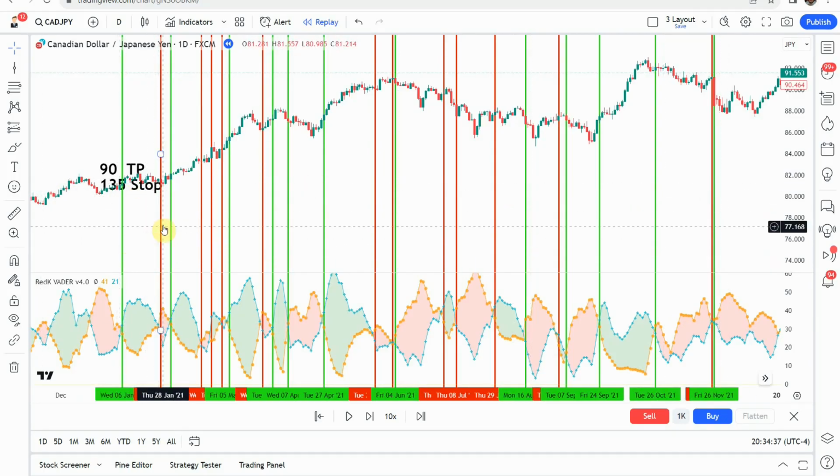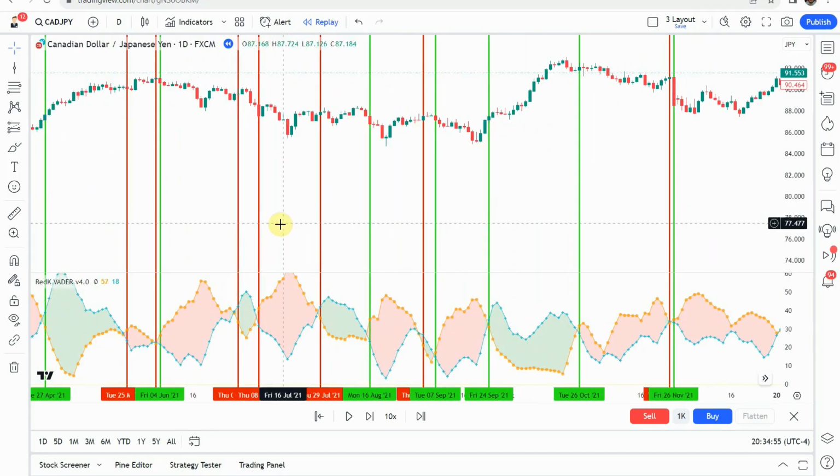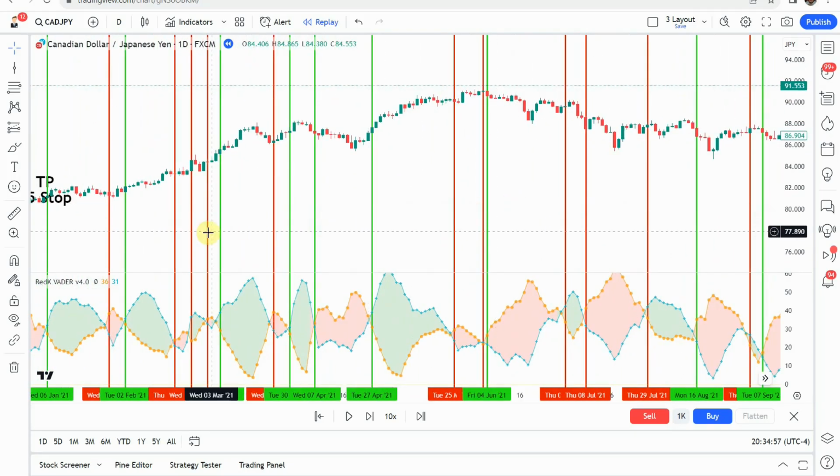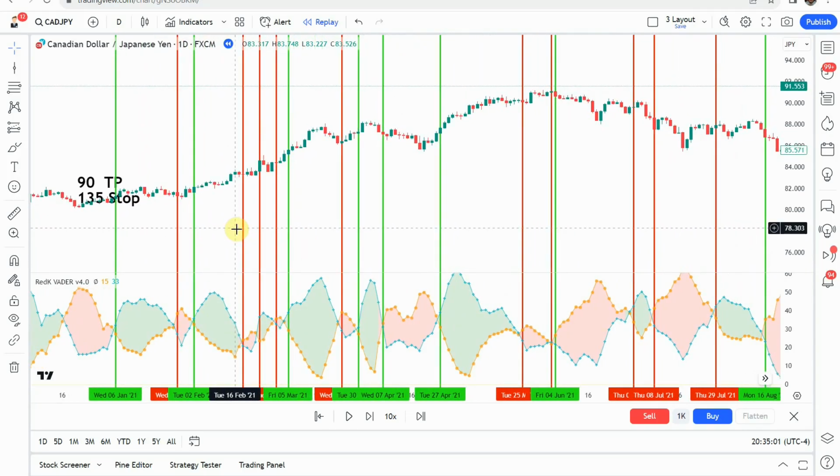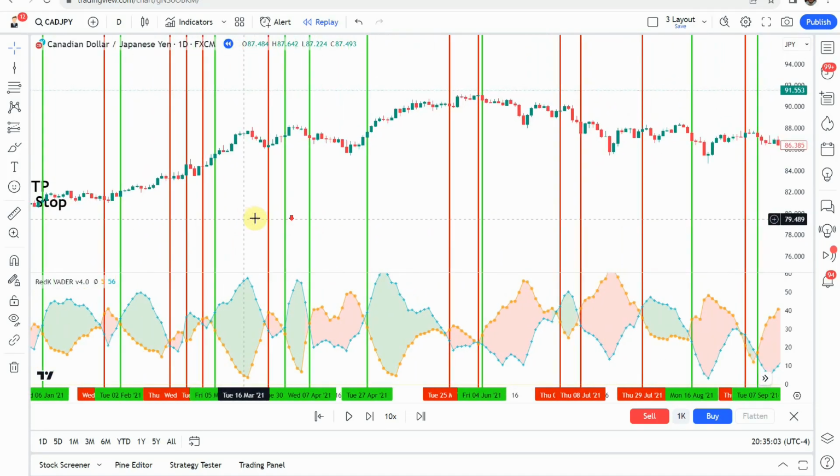And we have 1, 2, 3, 4, 5, 6, 7, 8, 9, 10, 11, and 12. 12 winning trades. And so that is not going to put us at the 60% criteria that we are looking for. Obviously it's right at the 50% mark there. And so unfortunately this gave quite a few trades, but it didn't do so very accurately.